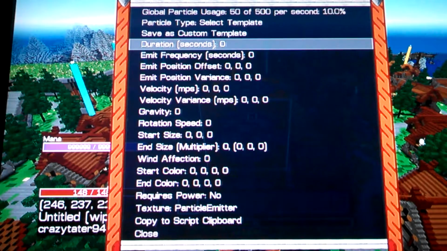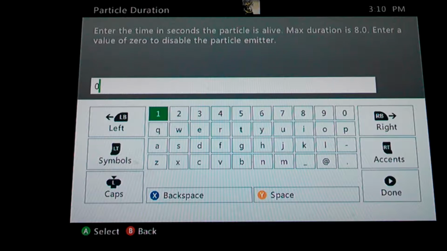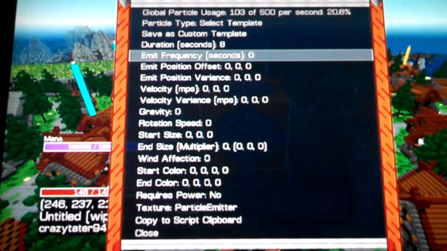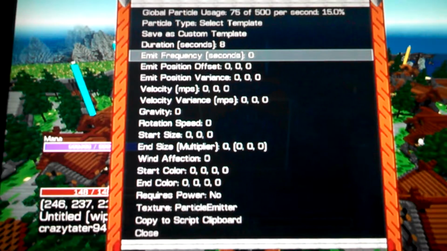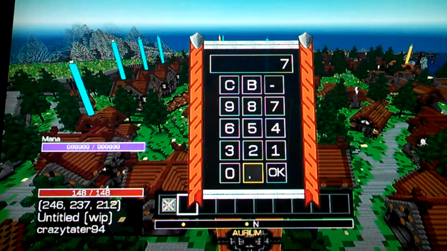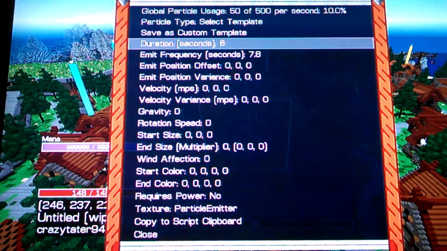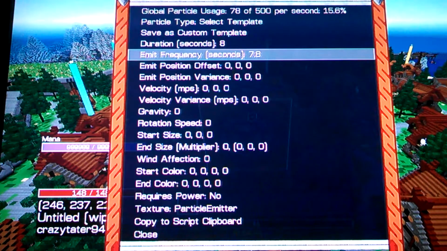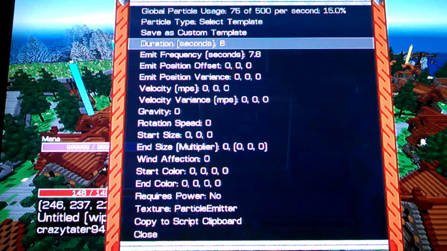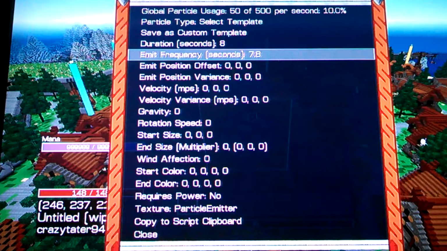But first thing we're going to do is set a duration, because this is a stationary item that's going to be sitting and not flashing like a fire would. We're going to put this higher than the emitter duration or emitter frequency, but not by much. So I'm going to set that as 8, so it blinks every 8 seconds instead of every 1 second. Because unfortunately the blinking is a big problem if you're trying to make something stationary. Anyway, for the frequency we put 7.8, which is just slightly less than the duration, so that helps with the blinking, because 0.2 of a second before it gets deleted, it spawns another one. Sometimes lag will catch up to it and make it blink, but rarely.